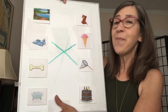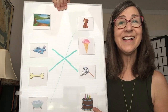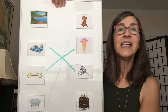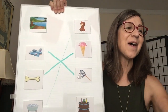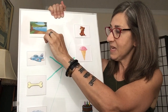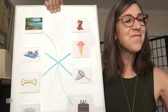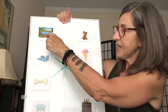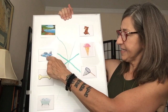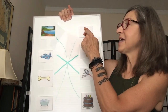We only have one more left so I'll bet those two words rhyme. We have the word lake and cake. Do those rhyme? They do. Say it again. Lake. Cake. Lake. Cake. Awesome. Let's connect lake to cake. You did a wonderful, wonderful job rhyming. Let's go over them again. Ready? Lake. Cake. Jet. Net. Bone. Cone. And tub. And cub. Hey, that was fun, and you did a really good job.